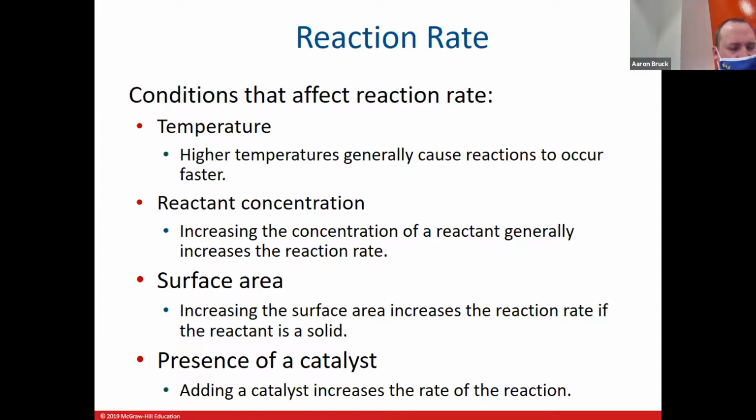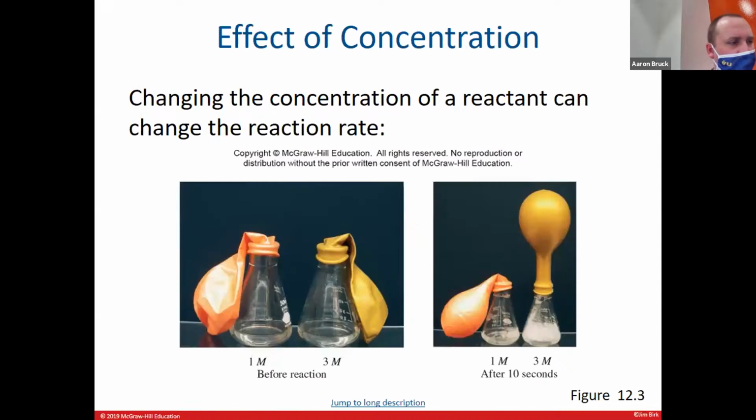So let's take a look at some pictures to help us put these into context. So, concentration. In my flask on the left, I have a 1 molar concentration of vinegar. In the flask on the right, I have a 3 molar concentration of vinegar. And inside both of these balloons, I've got what looks to be baking soda. We know that baking soda and vinegar will react to form carbon dioxide gas.